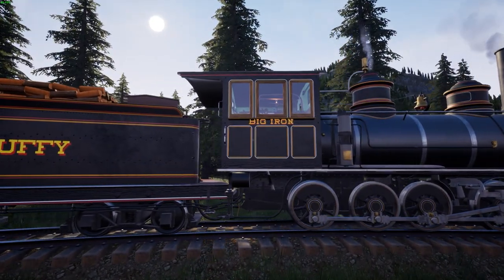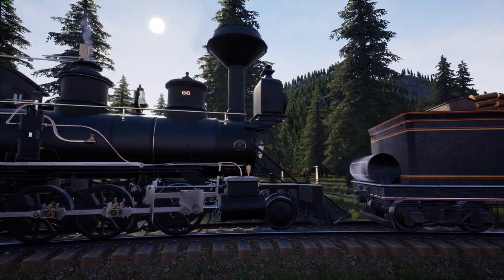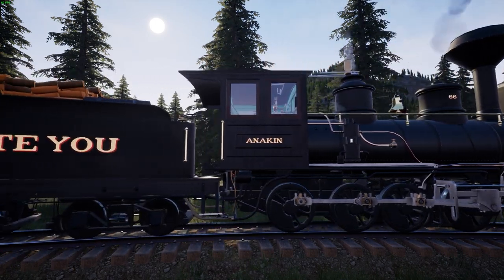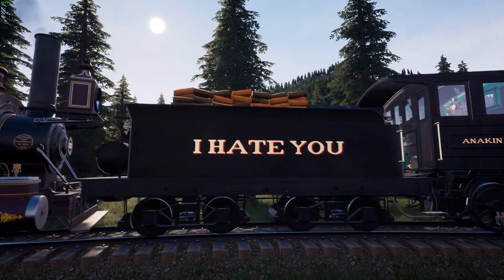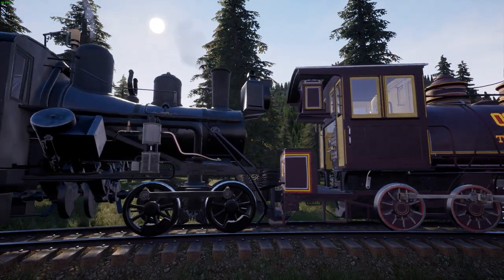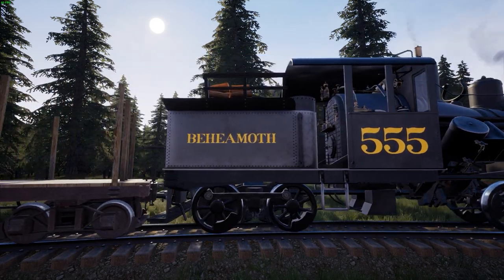We got Big Iron, Fluffy. We have number 66, Anakin. Six. Your meme now. Tubby, 000. And we have the triple nickel, 555, the behemoth, coming in hot. In spicy.